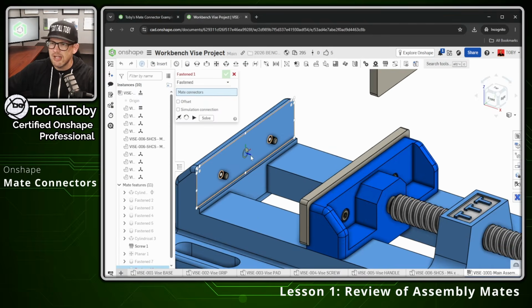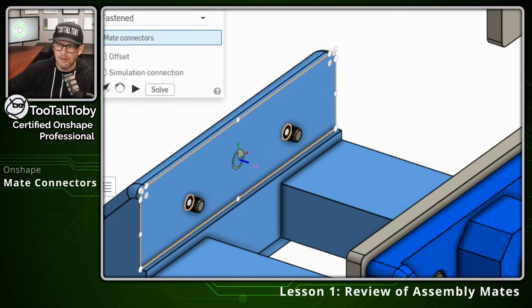Now, Onshape works a little different from other CAD programs because instead of creating mates between faces, what Onshape does is it activates what are called implicit mate connectors. And you can see this occurring whenever I take my mouse and I put it over a face of the model. This mate connector kind of shows up, it kind of jumps around a little bit depending on where my mouse is. And the mate connector has three axes. It's got this primary axis here, and then it's got the secondary and tertiary axis, and they all come together at one point, which is what's known as the location of the mate connector. It's basically a coordinate system or an XYZ location with a center point.